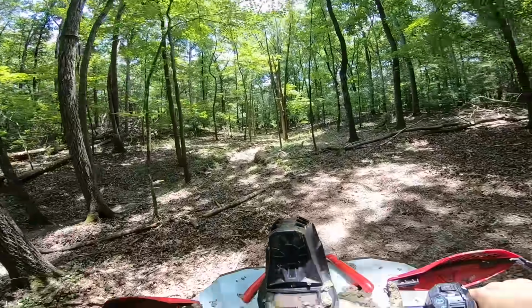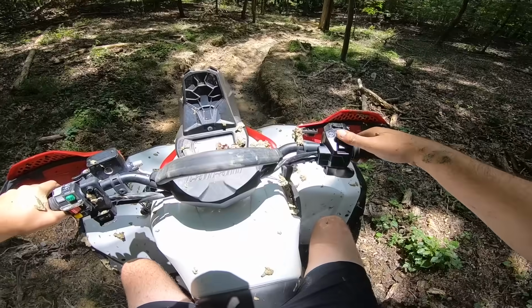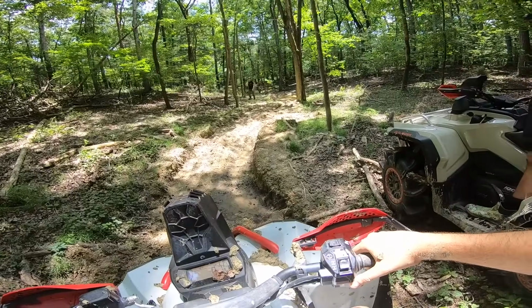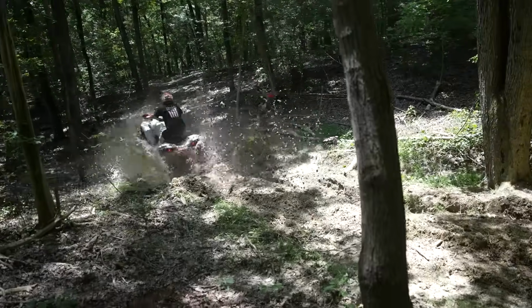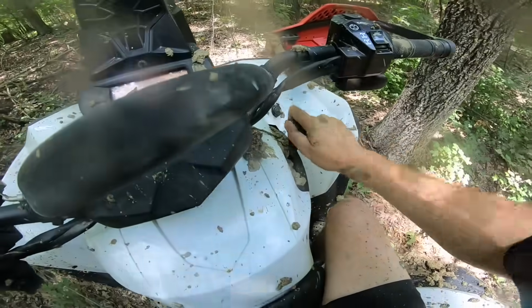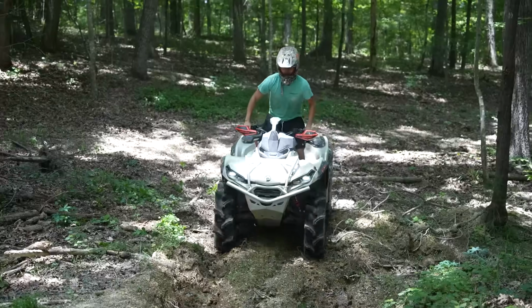Oh, no, this one has water in it, bro. Dude, we built these things way too bad. Okay, four-wheel drive for sure. I don't think you're going to make it. It looks so easy, but it's not. I think you're going to get stuck right at the bend. We're just going to have to test the waters. There's supposed to be a big hole right there at the end, but it filled in apparently. Come on, Julius! Hit that mud hole!